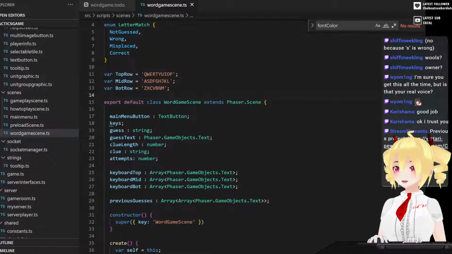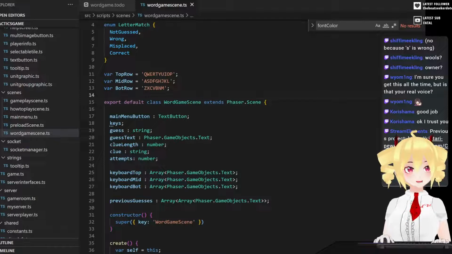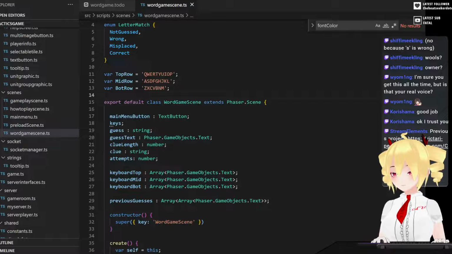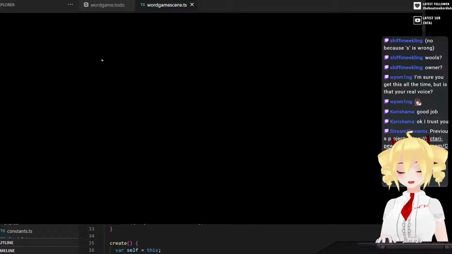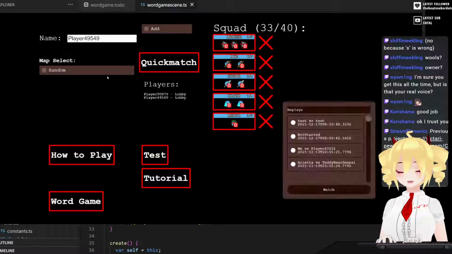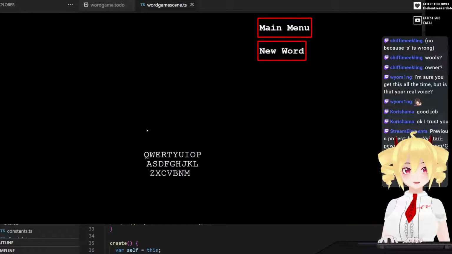Alright, I think it's released now. So this is production now. So there it is, the word game. You can play, you just have to type.